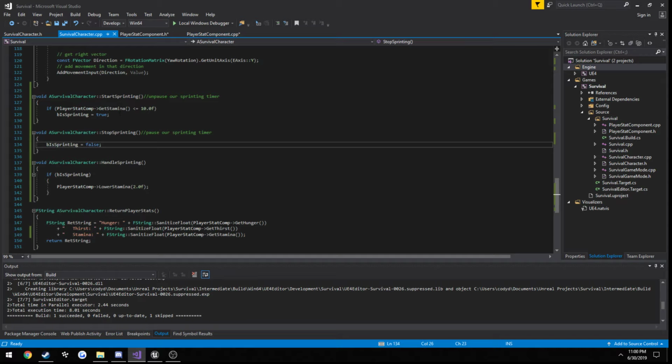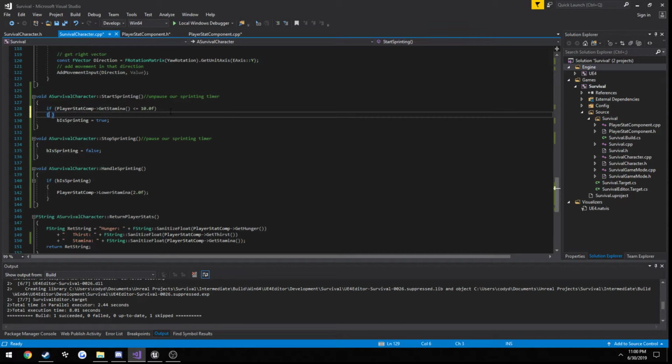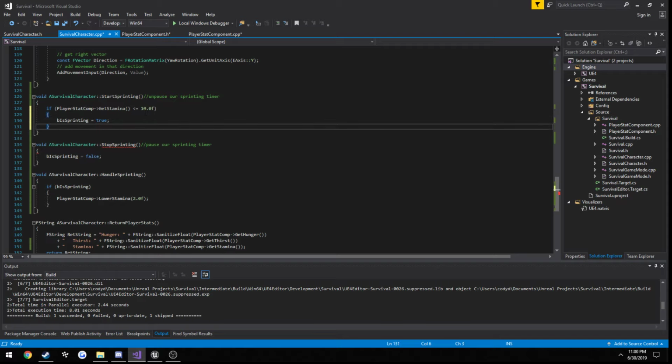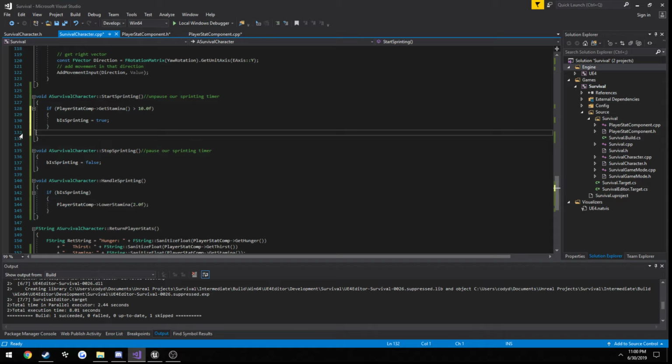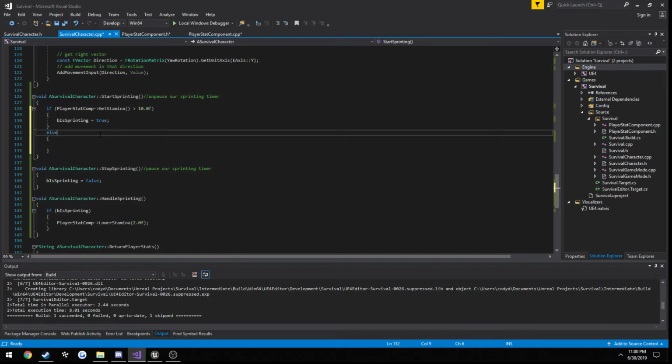So, do start sprinting. If we are in fact sprinting, if it is greater than 10, we want to set sprinting to true. Sorry. Actually, no. We'll do an else if.